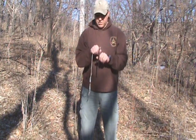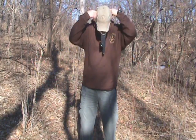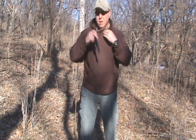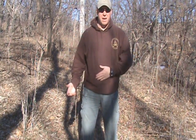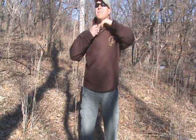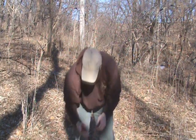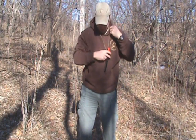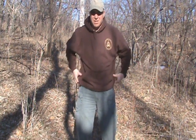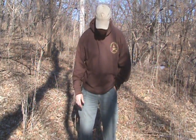A knife like this has a really thin profile. I can put it on, slide it down into my sweatshirt. You can't even tell that I have it on. Even if you add stuff to it, like a little survival kit or something, it's hard to tell. Now something the size of a Mora, it's a little bit bigger, but still, it's not real easy to tell that you have something there. It doesn't print real bad.